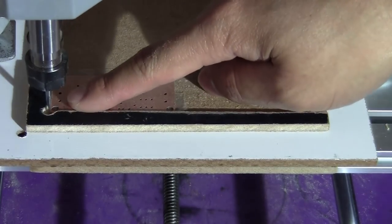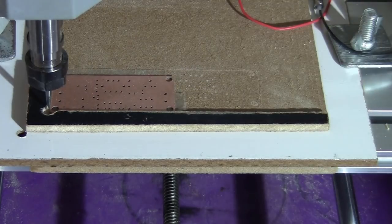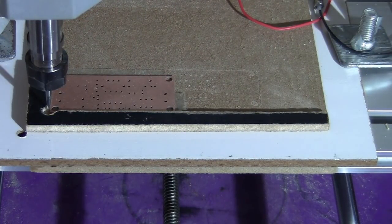Okay, so now I see that the tip of the tool is right on top of the corner. So I'm just going to set it at zero for X and Y. And next step, I'm just going to mill the copper top. So I just open, load the copper top, and send.